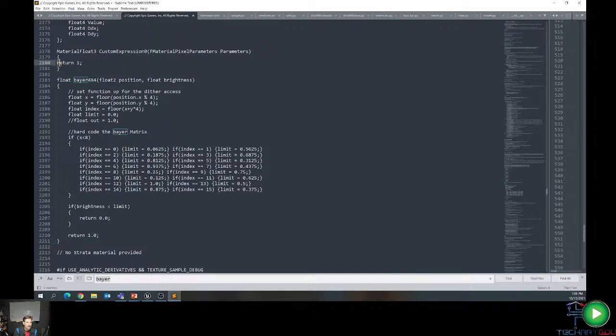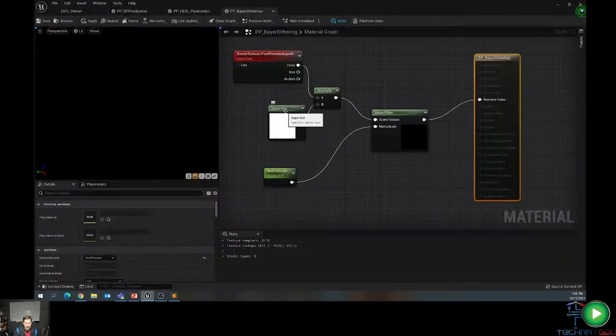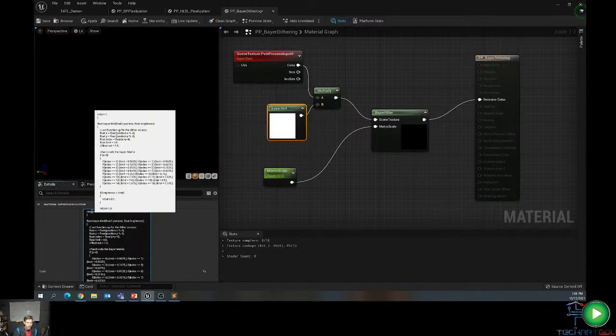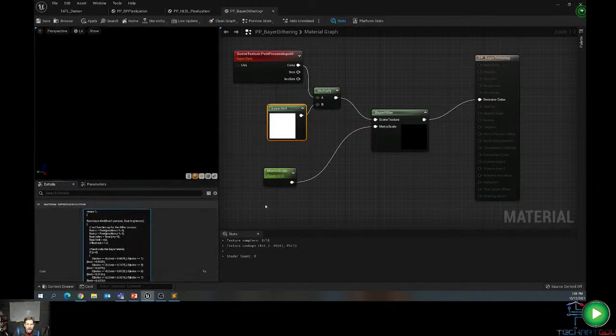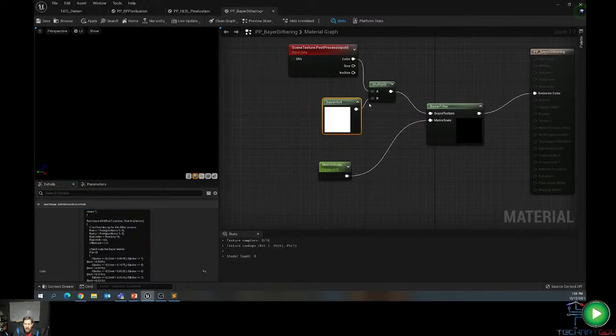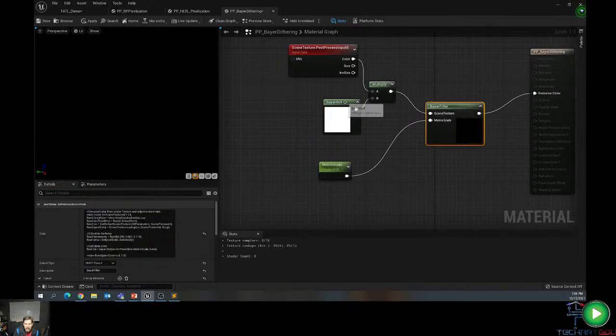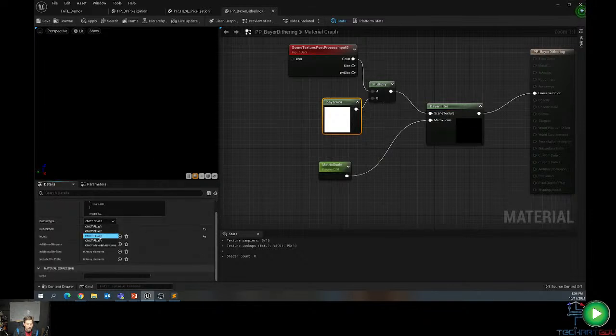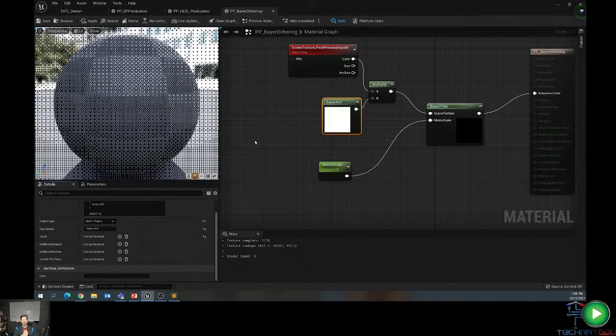So I'm just going to copy this one here from return 1 all the way to return 0. I'm going to copy that. And then I'm going to go into a bear 4x4 function and paste that right into there. Okay, I think I know what's wrong here. This is not a float 4. This needs to be a float 4 in order to keep things nice. And there we go. So here we can see that our image looks rather dithered.